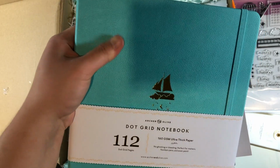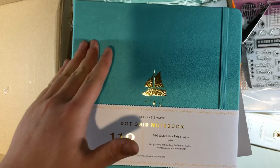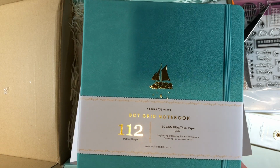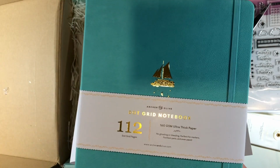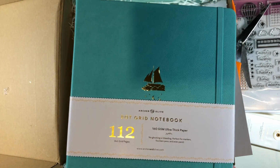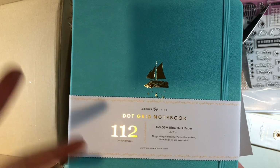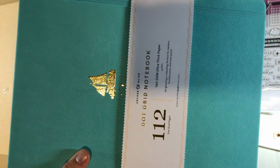So 2 out of the 3 journals here are leather covered, and I absolutely love that because, as I mentioned earlier, the leather one doesn't collect dust like the cloth journals, and it's not like paper, which will absorb water or go bad with water. Leather won't get too dusty because you can wipe it, and it won't absorb all the water so much. So you can easily wipe this off and it can stay clean better.